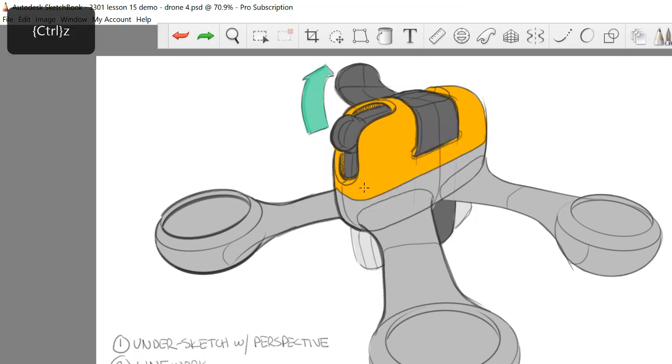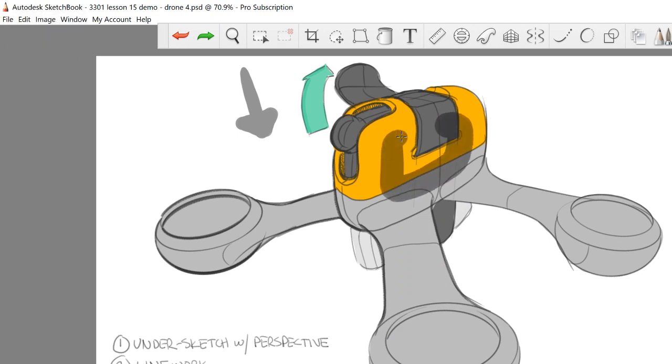And I'm going to try and, oops, I didn't mean to undo there. Try and just paint in where I think these shadows should go. In this case, my main object is kind of round, so I'm going to make sure my shadows are nice and rounded on this side of the object.